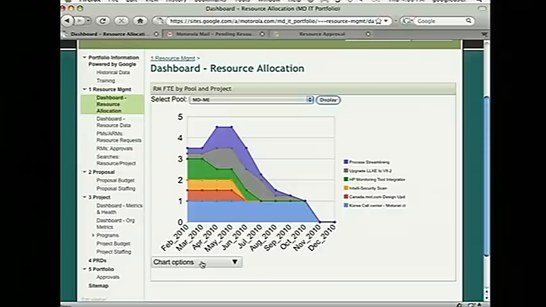Then, at least in Motorola, everybody has to have everything in Excel for their pivot tables and all their analysis. So on all of our charts, we have an option here to export the data as CSV, opens it up in Excel, they can do whatever they want with it. This is actually also another advantage of our current tool.